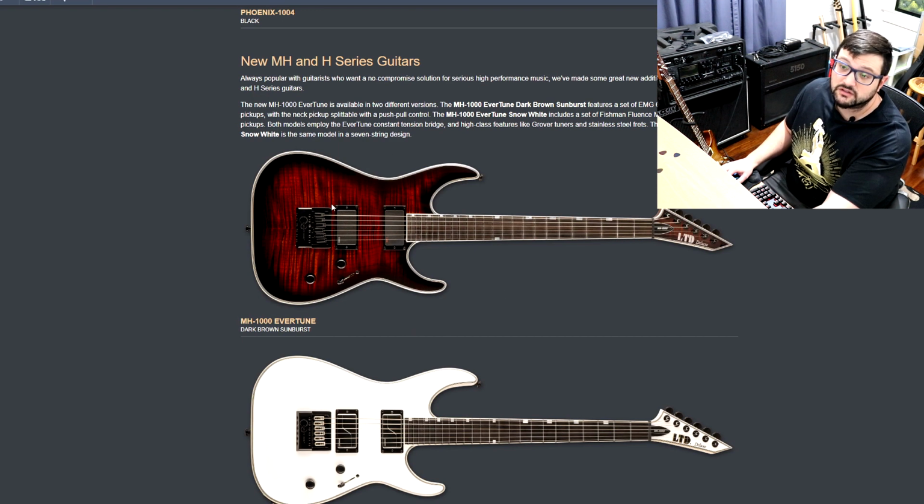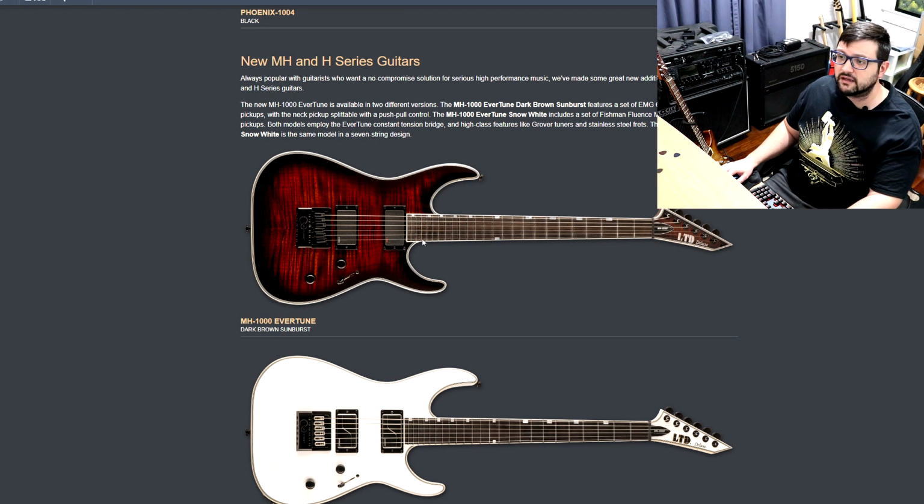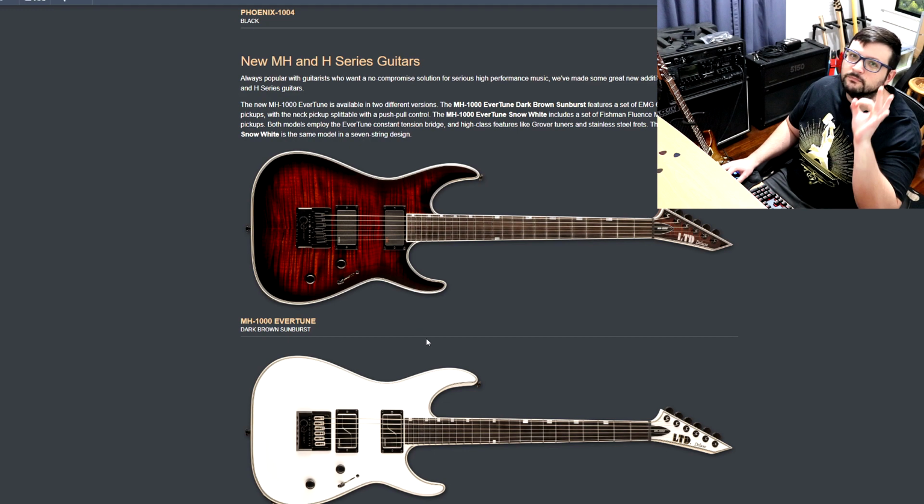This is actually really good. I love this finish right here. I love the red and black. I'm really, like I said, really curious to see what they're gonna do with the M2s, because I would love it if they have a reverse headstock M2 in this color. But see, I like this inlay right here. I like that inlay design. Give me a reverse headstock. Give me some Fishmans with like a Hipshot bridge.